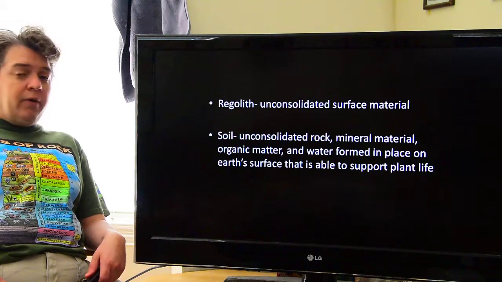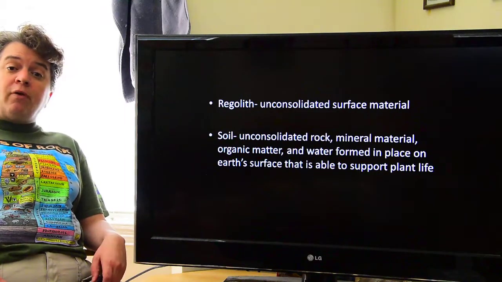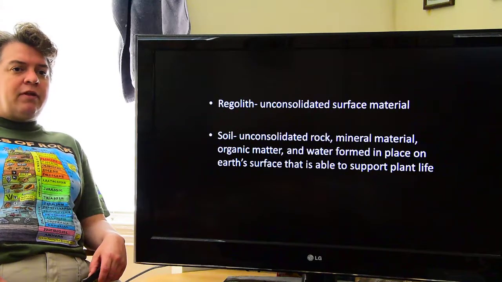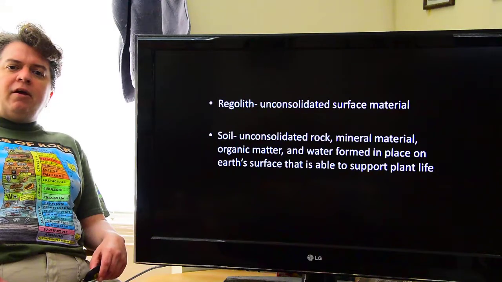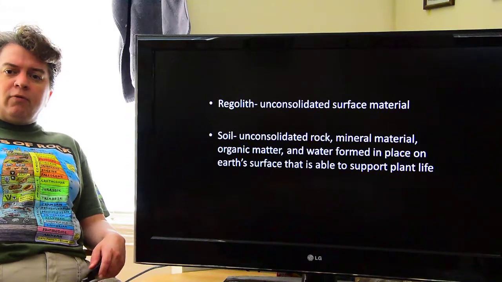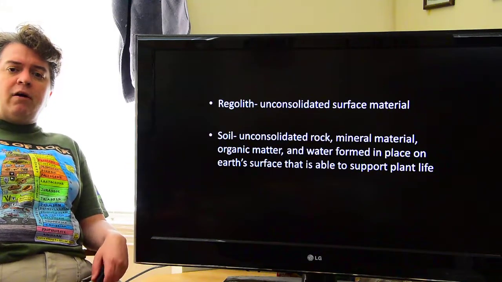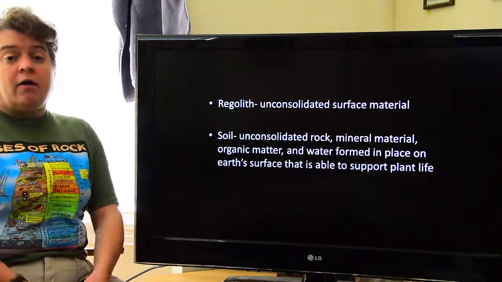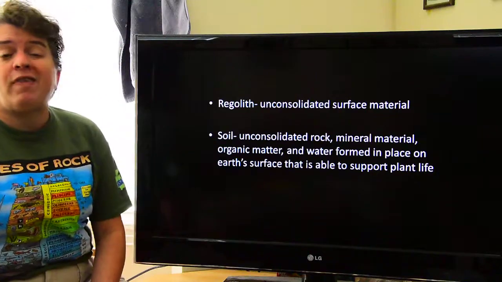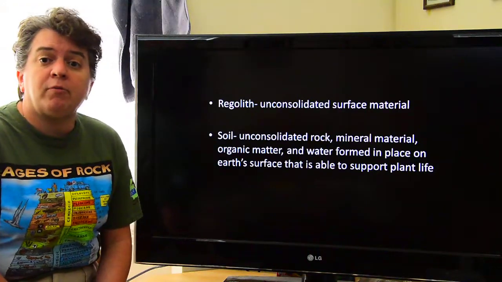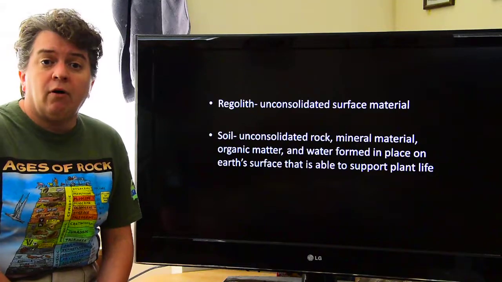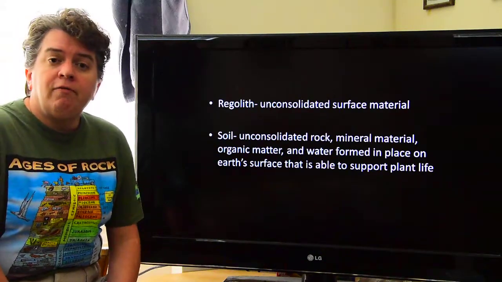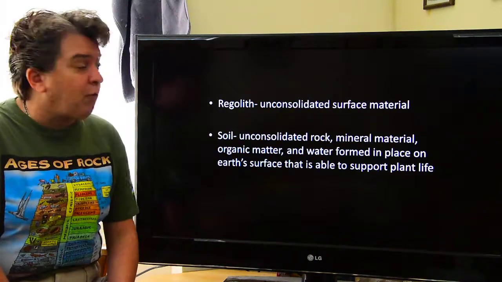Today we're going to be going over soil and soil erosion. Oftentimes we don't really think of soil as being an earth resource, but it really is a resource for us, because without good soils we are going to have major issues with agriculture. We're going to have big problems growing things if we don't have good soils. So soil becomes a vital geologic resource for us.